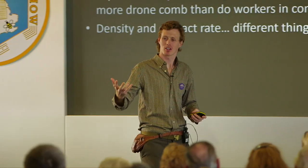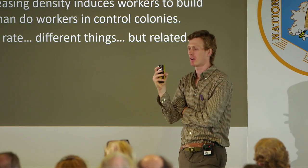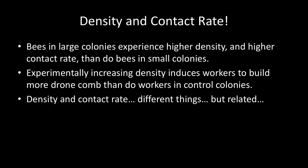And remember that I also was talking about contact rate. So contact rate and density were both things that were changing. And we're interested in, okay, can we separate these two things out? So what we have at this point is we know that bees in large colonies are experiencing a higher density and higher contact rate than bees in small colonies. So there's two different things that are changing. And if we experimentally increase the density, we can induce these workers to build more drone comb than they will in those control colonies. But density and contact rate are actually different things.